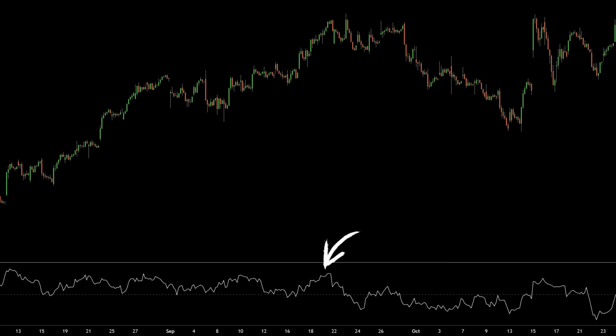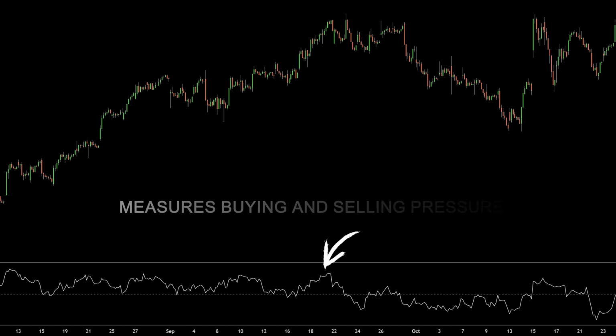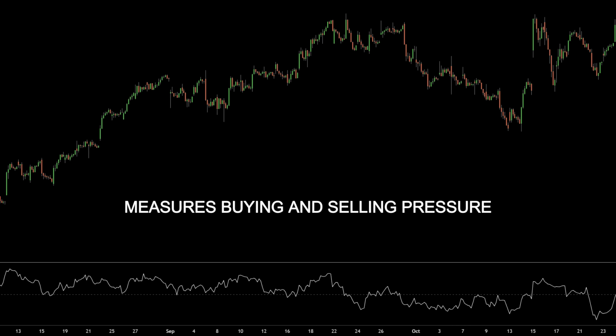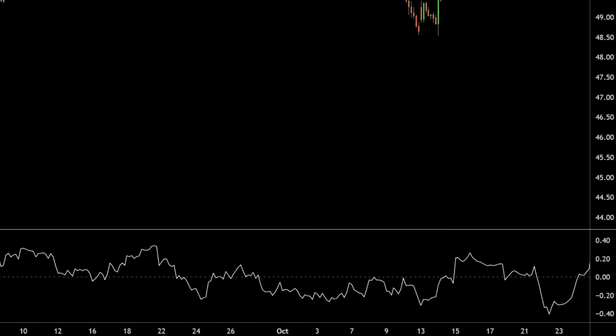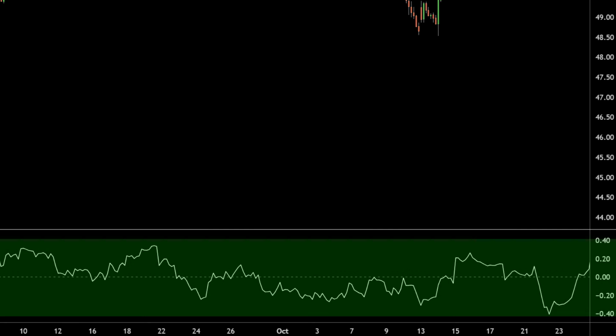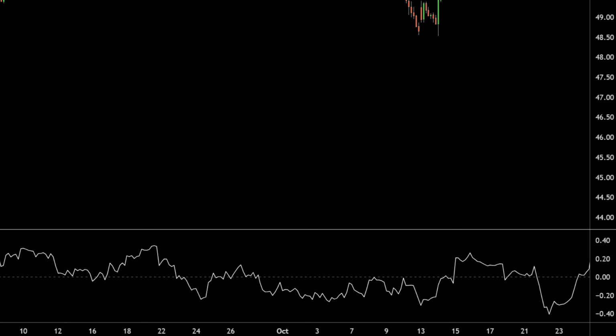Now the CMF, the Chaikin Money Flow. So this measures buying and selling pressure over a 20 or 21 period window by combining price and volume. Now, the Chaikin Money Flow does technically oscillate between plus and minus 1, but in real-world trading, you're going to see that most values are a lot closer to 0. It typically fluctuates between plus or minus 0.25 or 0.4. There's a bigger area there. This is important because it does mean that even relatively modest readings can be pretty significant.